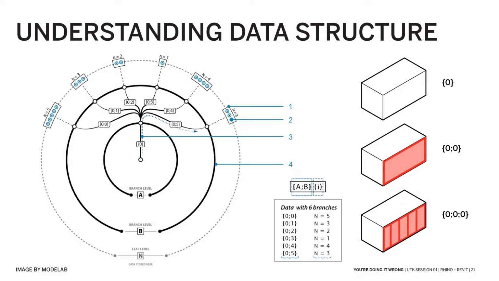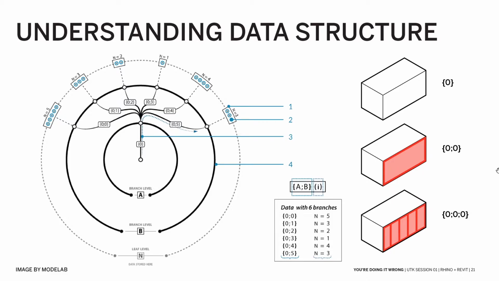Data structure. So this is a little hard to understand, so bear with me, but if you get this point, you can really manipulate data that you're working with. What you're doing when you're parametrically modeling is you're manipulating data. So you're moving data from one component or phase into another.